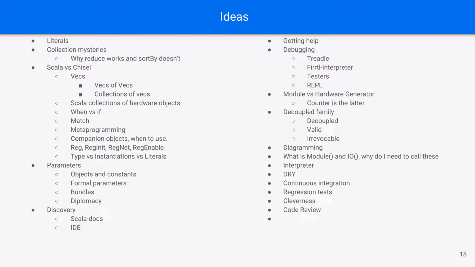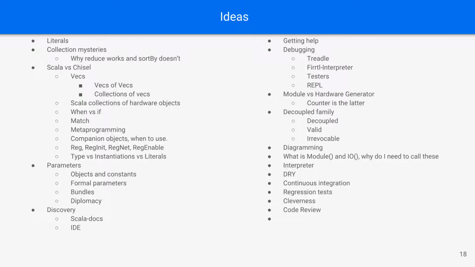Metaprogramming, the reg family. I think that's a good one to talk about, reg and wire. Parameterization, you're probably more familiar with that than I am, but I think that's a good thing. We can think of a couple examples of that. So the bootcamp also has lots of examples of all this code. Okay. So maybe we could just ask the audience and see what they would be interested in seeing.